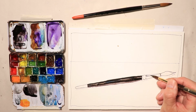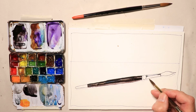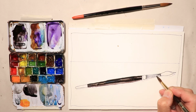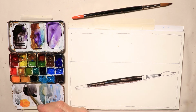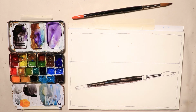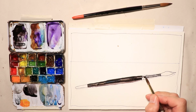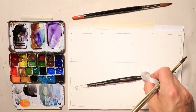We're going to do the metal. So that's a nickel ferrule, which looks silver or chrome, it looks like chrome. And the same thing happens here. There's bits of light going across there, and I'll just pick up some really, really dark, like that. That same effect happens there. I will lift up a little bit there.